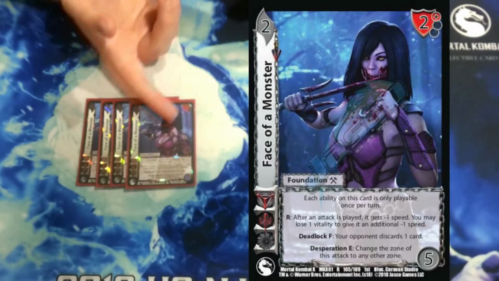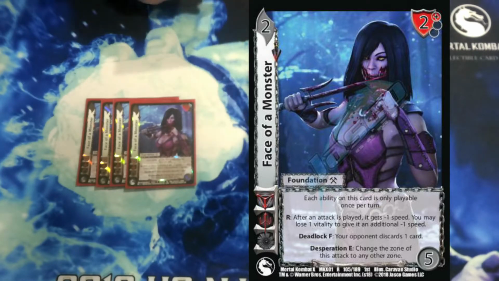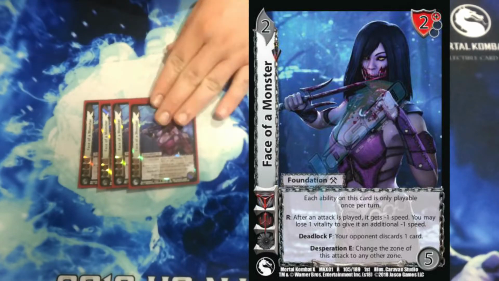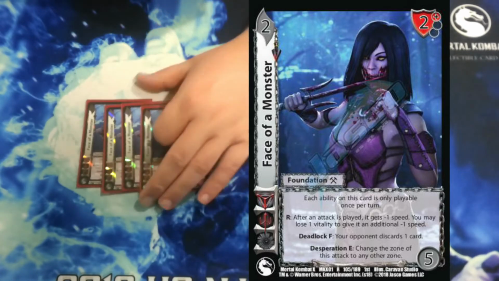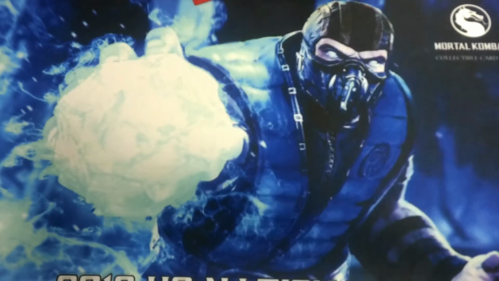It's very rare. And then Desperation Enhances, we can change the zone of an attack to any other zone besides its printed one. This card's really sweet because a lot of our stuff is mid, but we can just flood a zone if we have a bunch of Face of Monsters, which is super sweet. We can just chuck a bunch of highs if we've seen our opponent build a lot of highs. This card's just really good in Mileena.